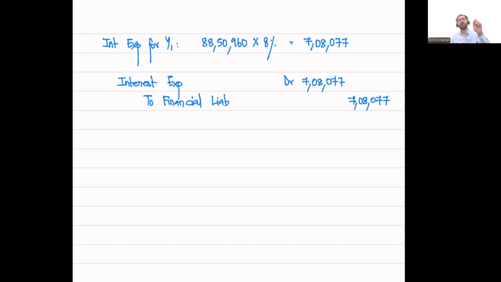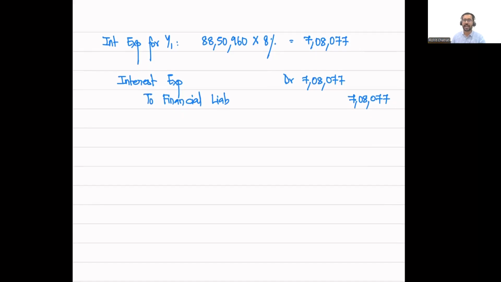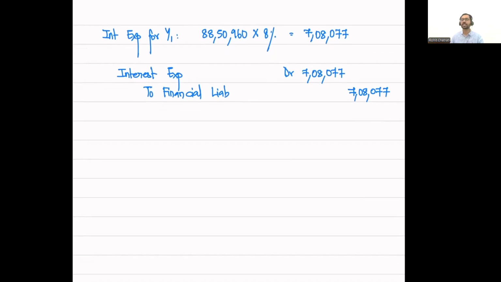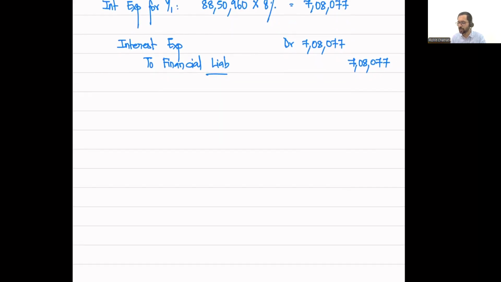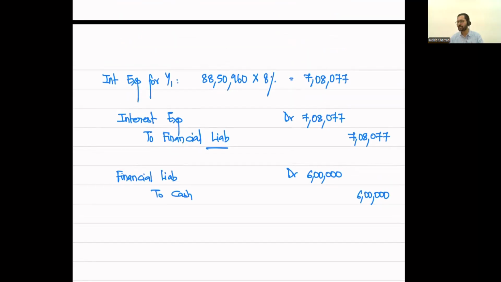At the end of year one, we would have also paid 6 lakh rupees of cash. All right. That 6 lakh rupees of cash is now not going to be debited to the interest expense. We will actually debit it to financial liability. What we are going to do is we are going to actually assume that it is being paid out, and we are going to debit 6 lakhs and credit cash of 6 lakhs. All right. So what have we done over here? The amount of interest expense, we calculated it separately and added it to the amount of liability. Now a portion of that liability is being paid out.